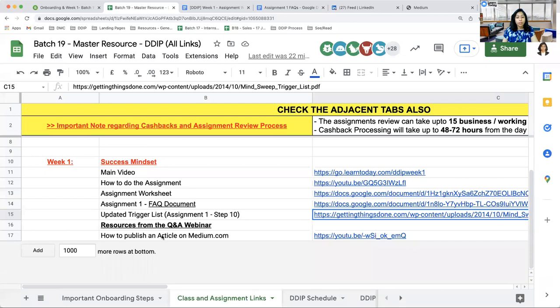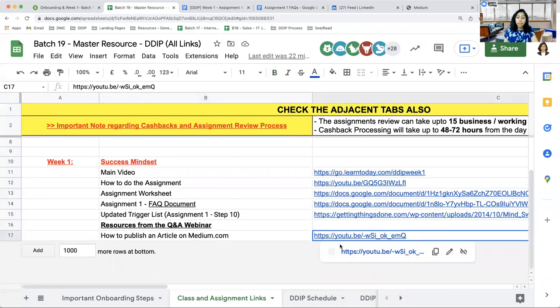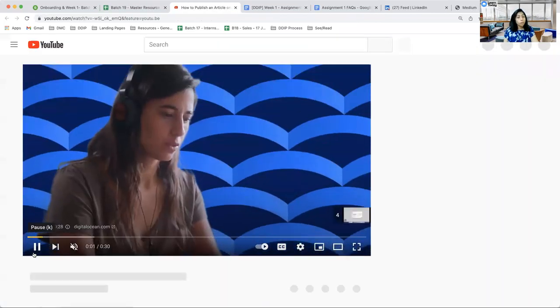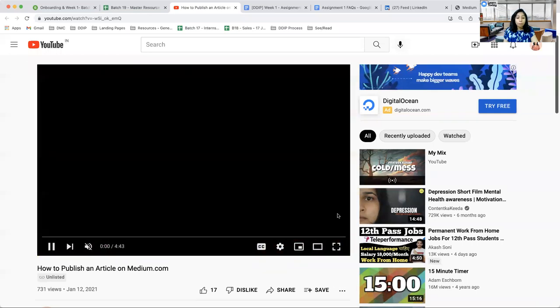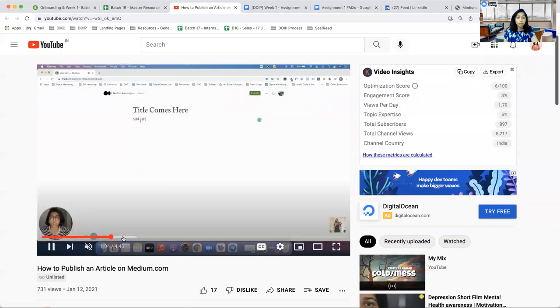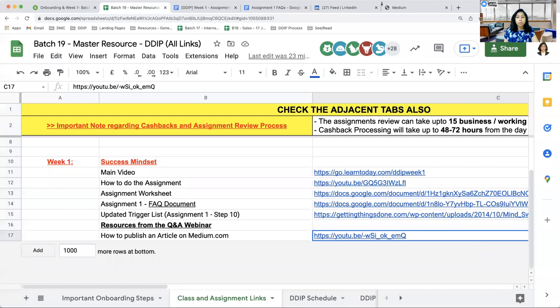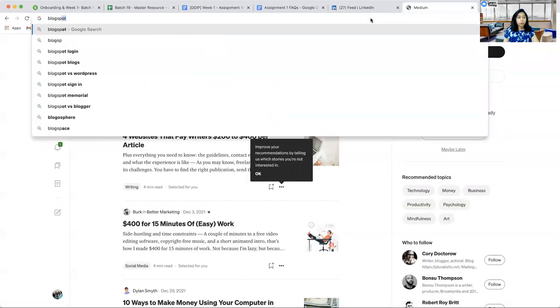So in here, we have shared an article with you which talks about how to use medium.com, because it's actually pretty basic, but we understand a lot of people may be new. And if you want some hand holding on how to publish an article, you can watch this video, which shows you step by step how to add the title, how to add the text, how to publish it, how to add images, etc. Okay. So you can use medium.com, you can use Quora, you can also use this platform called Blogspot.